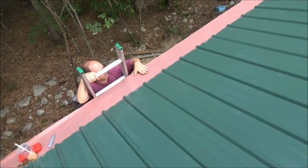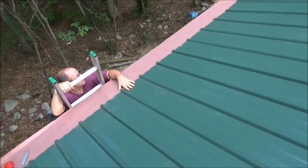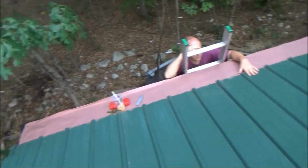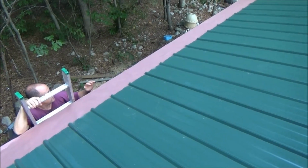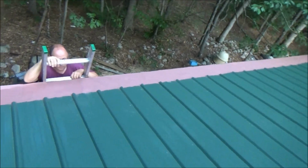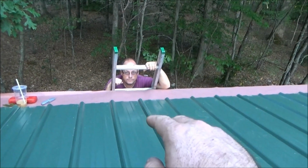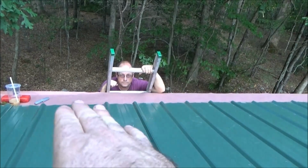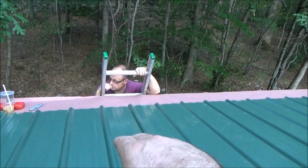And the new panels will slide right under here. Oh yeah, when I get the new panels, we're leaving that down there undone for now, so that when I get the new panels, they'll slip right underneath there. And then we'll put on that back drip edge and we'll be done. Yep. That'll be it. So I think what we'll do when we get the new panels, we'll lift this up and slip a piece of tar paper underneath, and that'll then go on top of the drip edge, and the drip edge will be under the roofing panel.